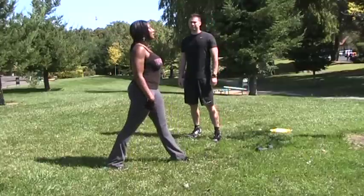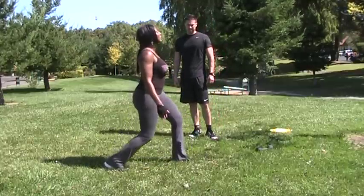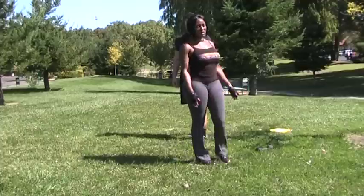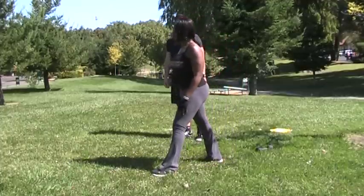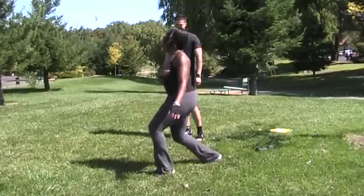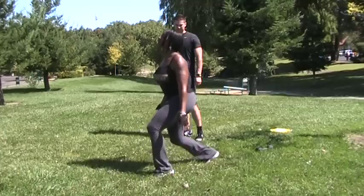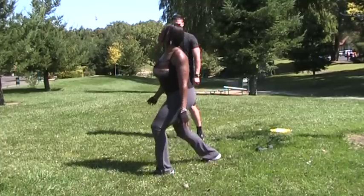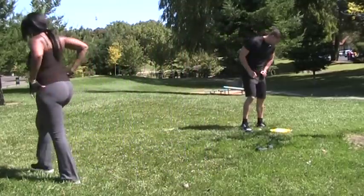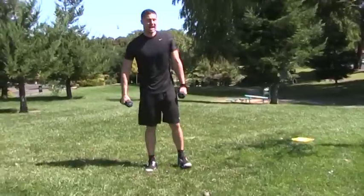On each side. Last one. Right. Almost done. Do the dumbbells one more time.